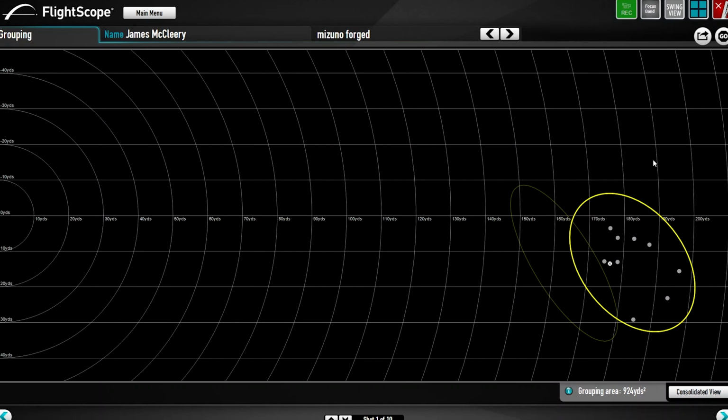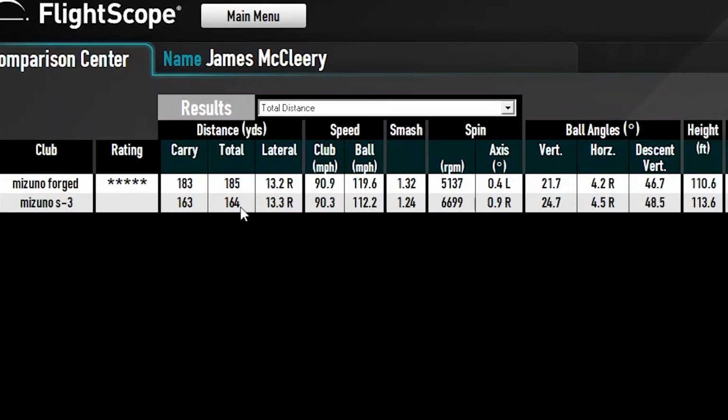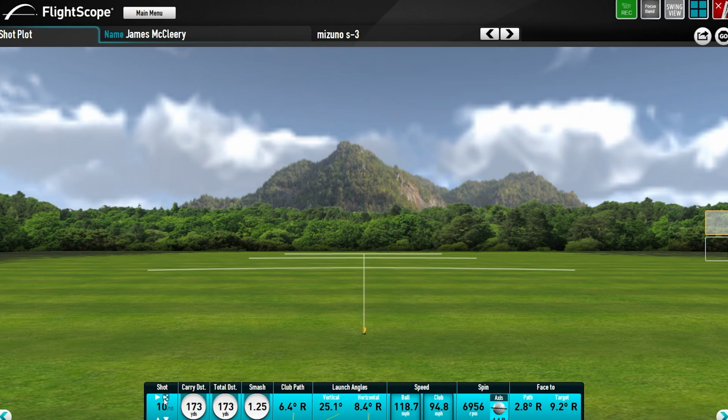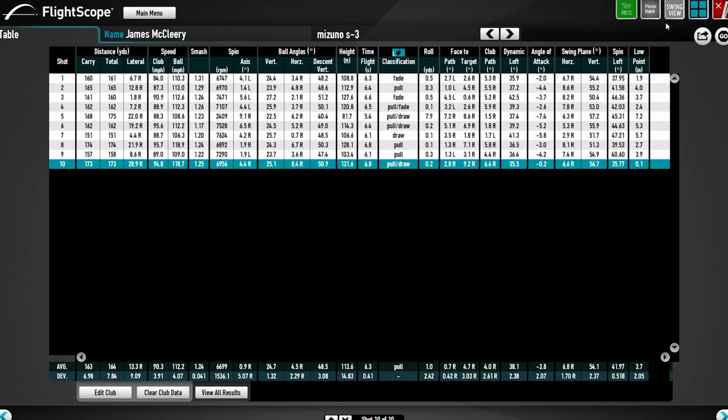Now, if we go back to the S3, the S3 was 163, 164, and it's all because I just could not find the center of that doggone club face. However, where did they go? Well, they went right here. And when I tell you I couldn't find the middle of the club face, this will show you right there. This is for a person that needs to have proper ball striking skills, of which this was not. So this is a perfect example of a fitting technique to show you that, yep, this is not for me. Got it out there as far as a consistency thing, but just sprayed it everywhere. All right, if we go and we look, wrong way.